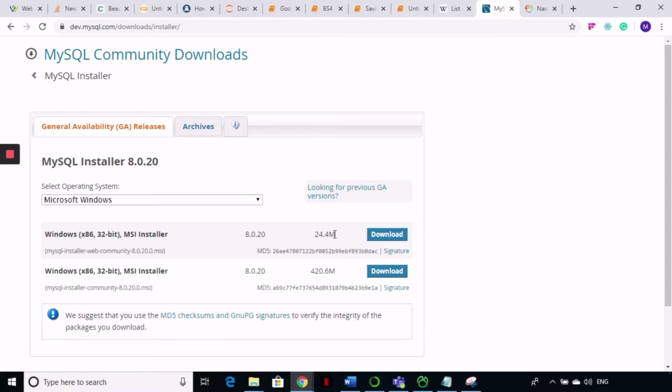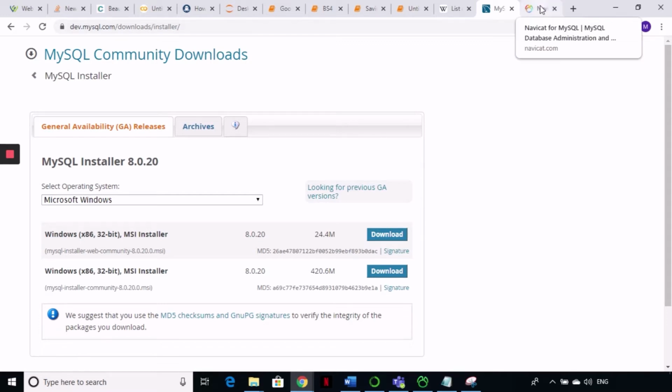The difference is that this version contains only the server to create your SQL database, and this one comes with a lot of other Windows files and software that will be installed. So if you don't want that much functionality, you can install this one. Otherwise, you can install the other. You can install either of these two SQL installers, then just keep following the instructions as you do for any installer, and install the database after it is downloaded.